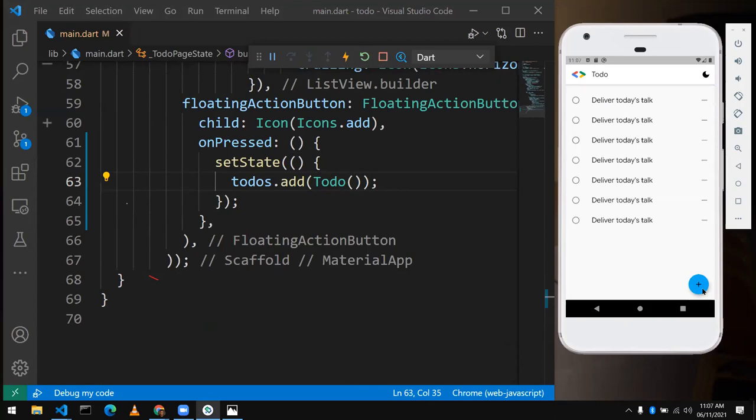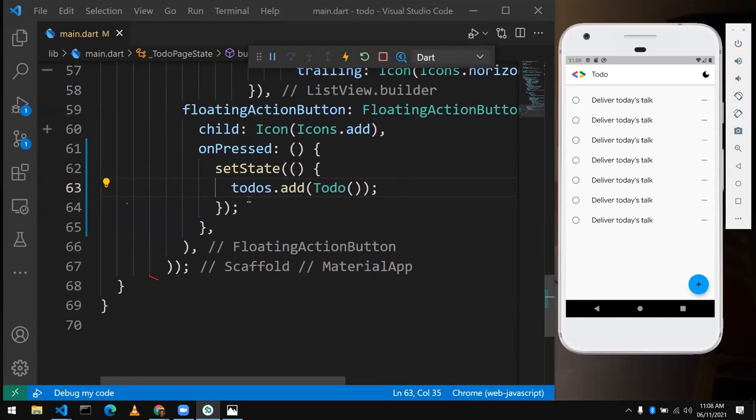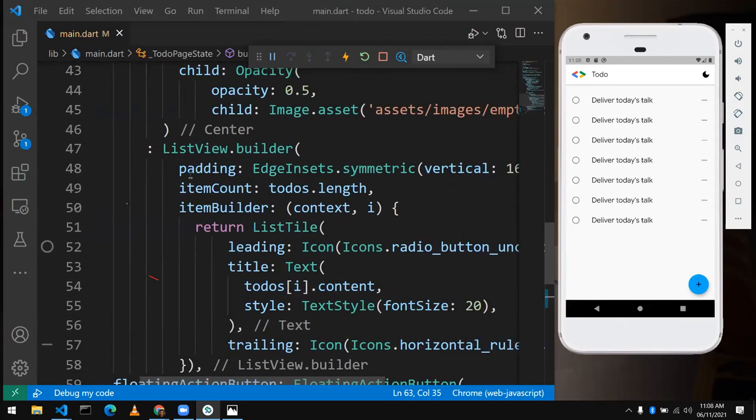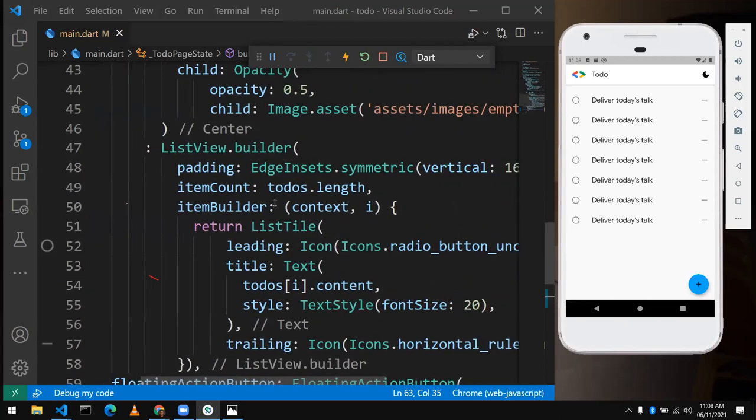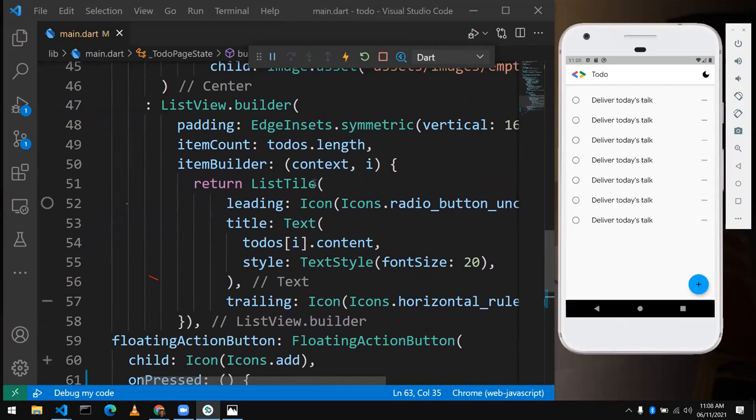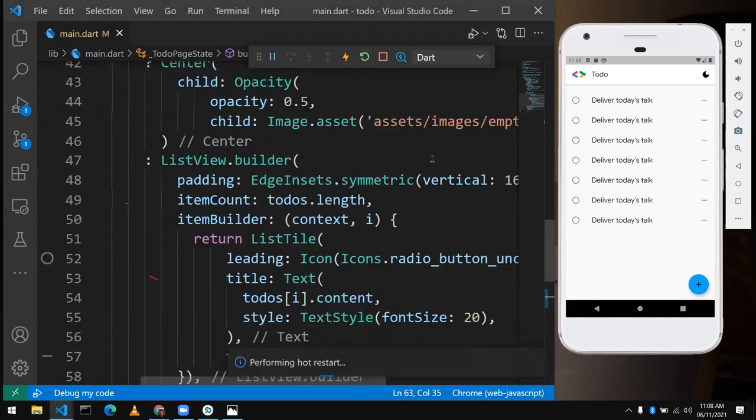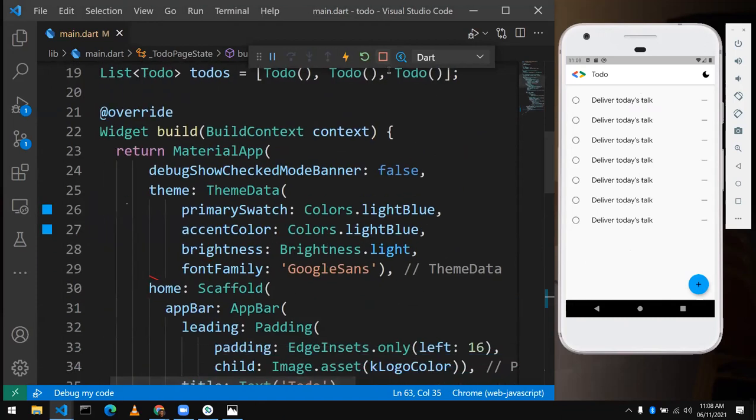So Flutter is very easy. The reason why we need to wrap this in setState is because this affects all of our state properties, like the todos array, and then it needs to rebuild the UI. By the time the UI is rebuilt, we are confident that the build method is going to come back, read this ListView builder and return as many list tiles as are contained, because todos.length has been updated. So we want it to reflect in the user interface. If I start again, I'll see only the three to-dos that I hard-coded at the beginning.